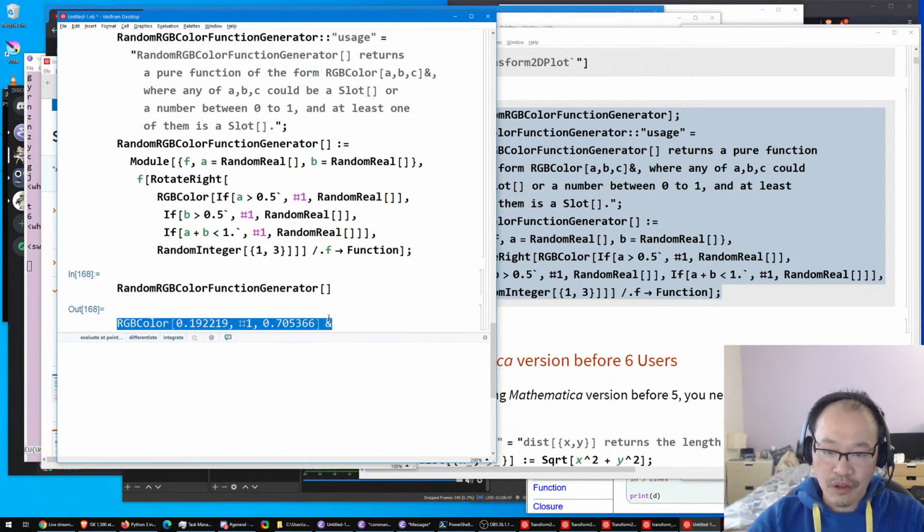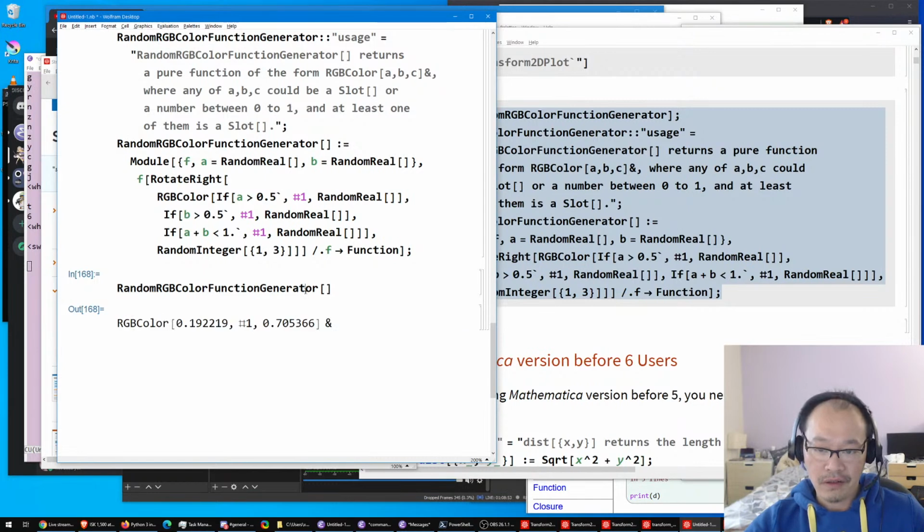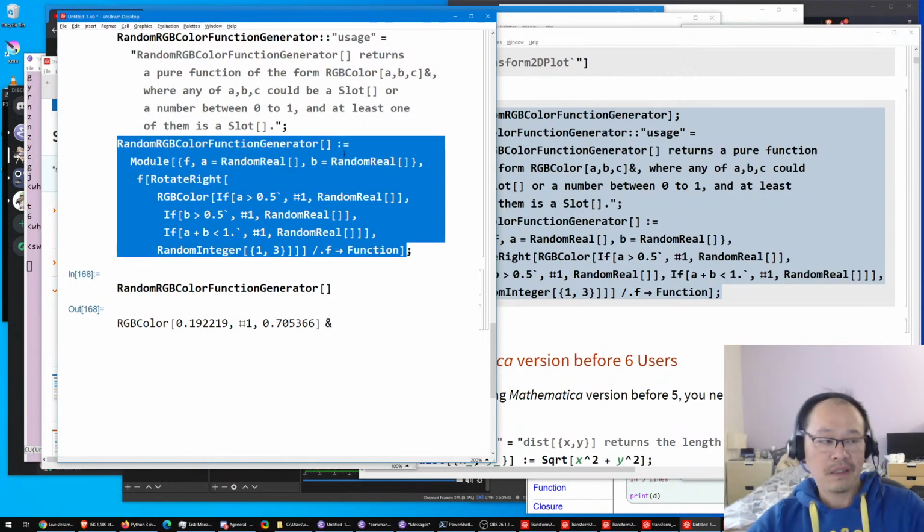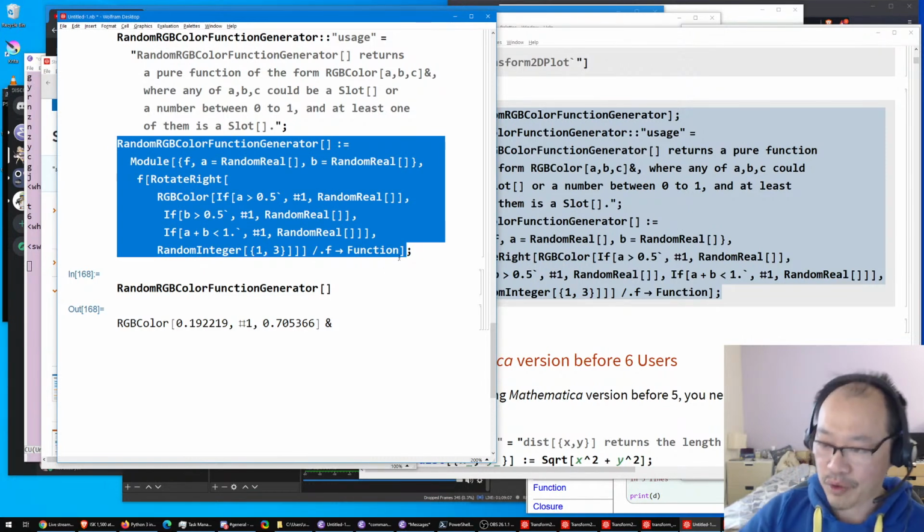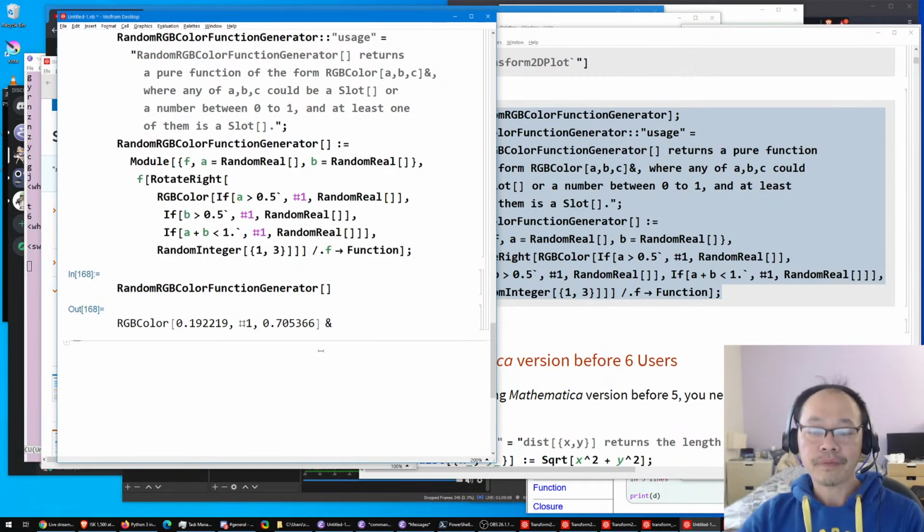This is a shortcut syntax notation for a function, or you can call it a lambda. This function takes no argument, but it returns a function, and the implementation of this function is a little bit advanced. For Lisp people, you can think of it as a macro.